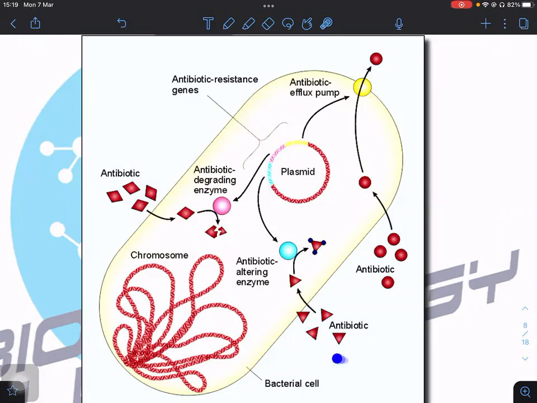For example, can you see the antibiotic enter? Before this antibiotic can bind to the enzyme, they have a protein that binds to the antibiotic. So this antibiotic now cannot, because the shape is totally different already, right? So it cannot bind to the enzyme active site or allosteric site, okay? Or they may have what is called an efflux pump. Efflux pump basically means pumping out. Antibiotic enters, they pump out this antibiotic. So the antibiotic has no effect on the bacteria.